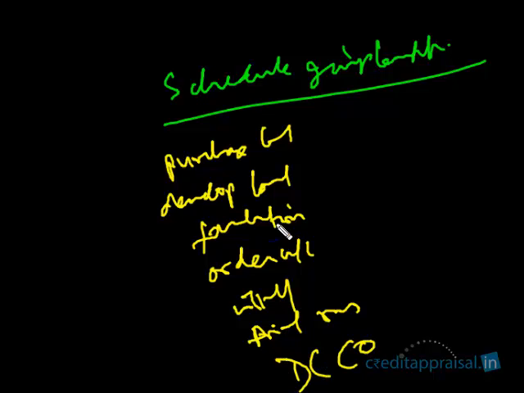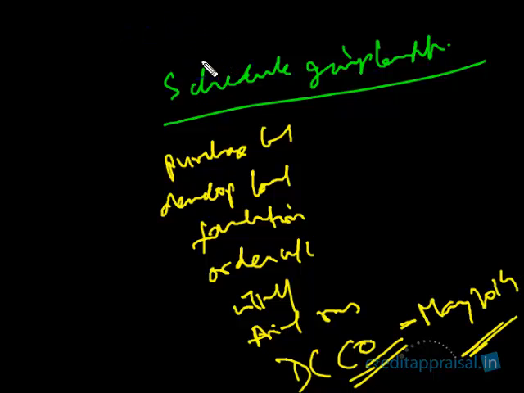DCCO is the date of commencement of commercial operation. This is the term used by RBI, so please be very clear with DCCO. DCCO, date of commencement of commercial operation. This is the expected date when the company is planning to start the commercial operation. So maybe the company has started in Jan 14 and is saying in 5 months time we are going to achieve the DCCO. So activity wise, this is what he's saying.